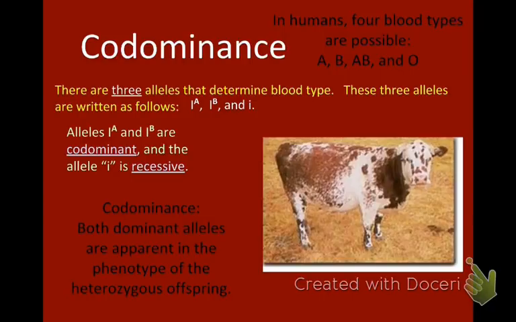Isn't it if you're O blood, you can give your blood to anyone? Yes. O is considered the universal donor because it is recessive. It doesn't have the same markings on the cell that would trigger an immune response. So if you're B blood, I couldn't give you A blood if you were in an accident because your immune system will be essentially allergic to it, which is really bad for you. You do not want that, okay? But if you get O blood, it doesn't have either of those identifiers as A or B, so anyone can get type O blood.